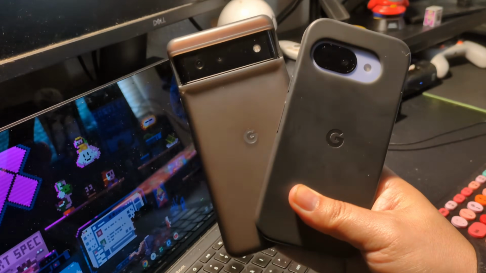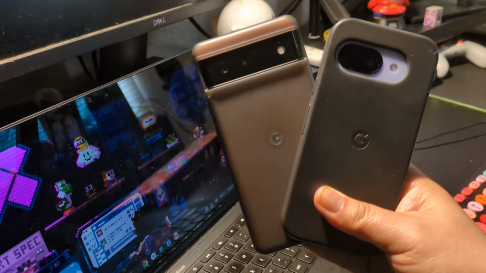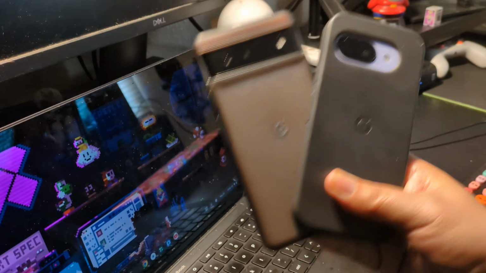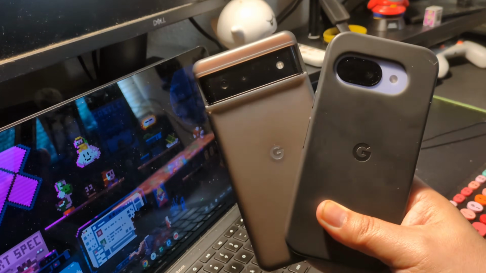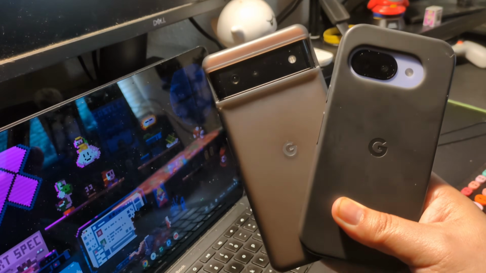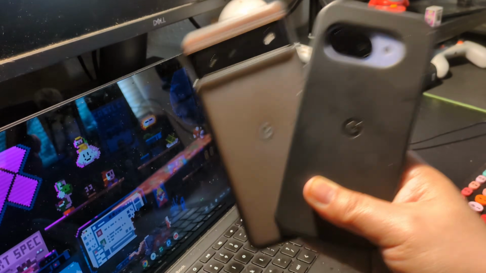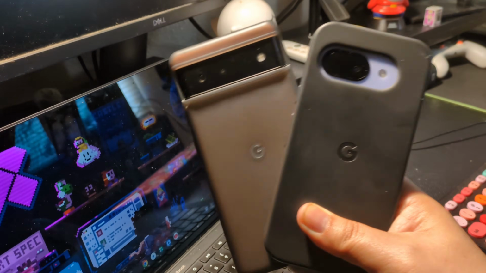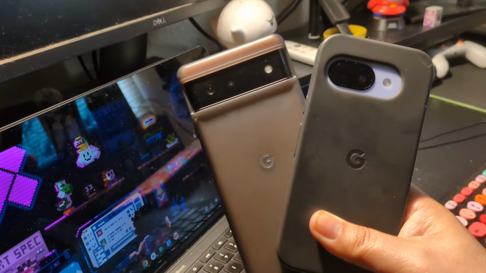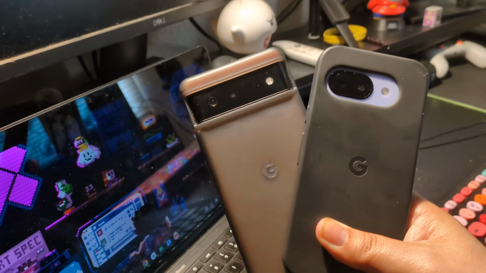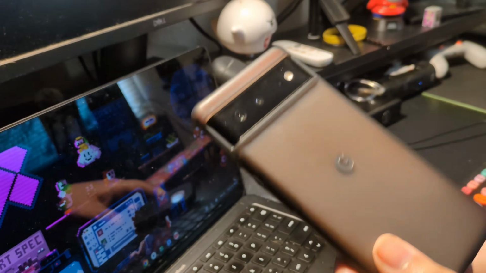And so for today's video, I just wanted to do a quick comparison between my Google Pixel 6 and my Pixel 9a, which are both very good and very capable devices. And unlike the obvious case points, Tensor G1 to Tensor G4, how do both these phones pretty much perform on day-to-day operations and daily usage? And you know what? To be quite honest with everybody, there's not really a huge difference at all.